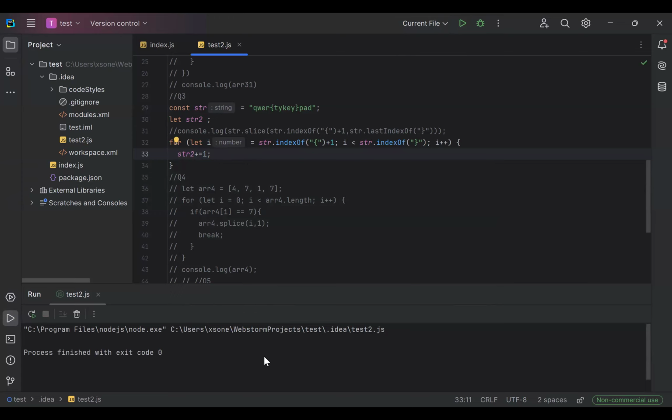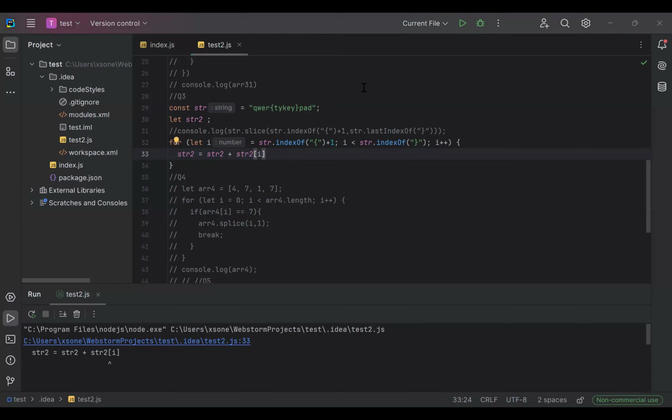The second way is directly the shortcut, str2 plus equal to. So you can use either of them, you can use the second one also. Got it?